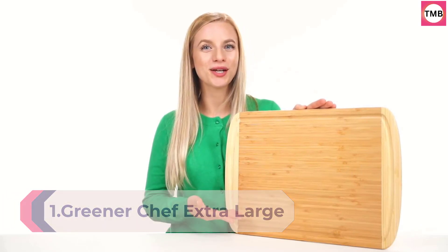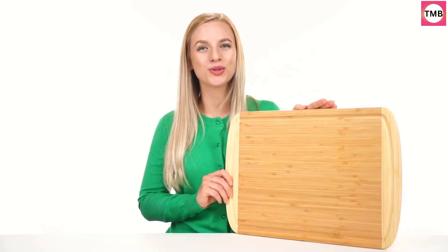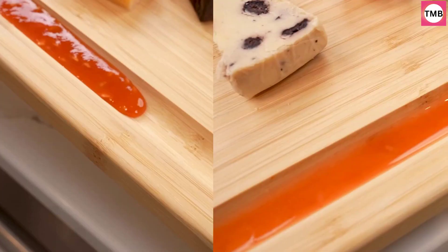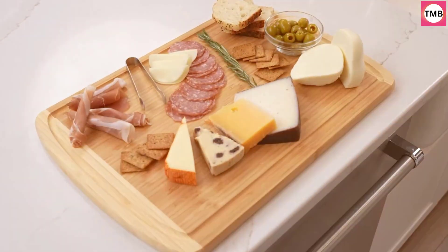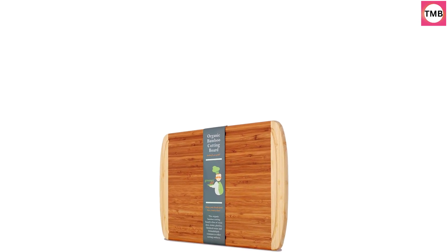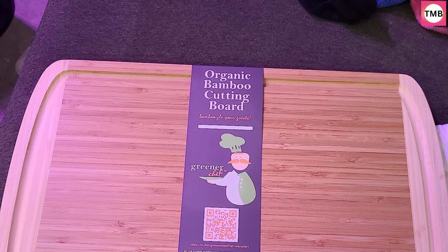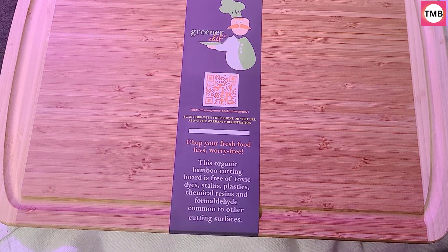Number 1: Greener Chef Extra Large Bamboo Cutting Board — Lifetime Replacement, 18x12.5-inch, Organic Wood Butcher Block and Wooden Carving Board for Meat and Chopping Vegetables. Unlike glass or plastic cutting boards, they responsibly and ethically source their bamboo, and guarantee this product for a full year. This bamboo cutting board also makes a memorable housewarming or wedding gift. For long-lasting beauty and durability, hand wash and oil it frequently with 100% pure walnut cutting board oil. This chopping board is so durable it stands up to carving large turkeys, prime rib, BBQ, cheese wheels, and giant watermelons, measuring 18x12.5x0.7 inches to make meal prepping easy and less cluttered.